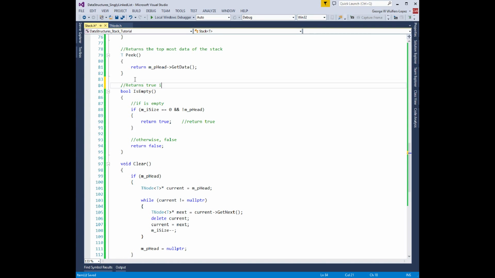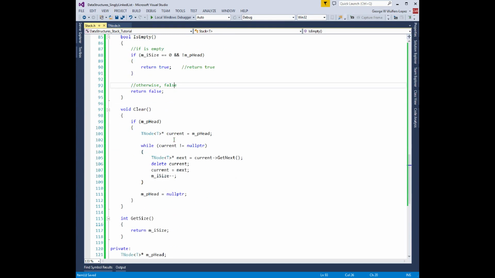Returns true if empty, false if not empty. So the way we do this is we check if the size is 0 and there is nothing in the head, then it's true, it is empty. Otherwise, it is false.